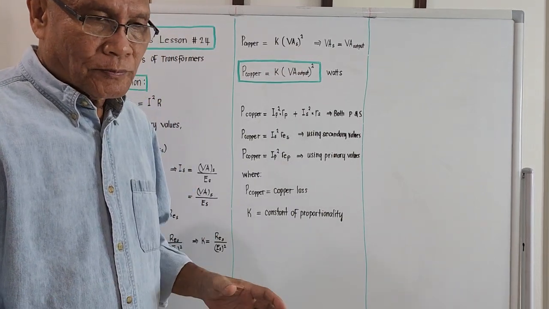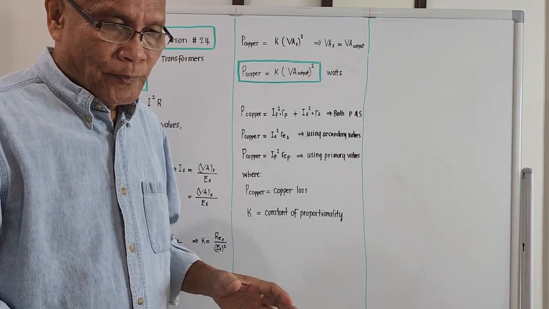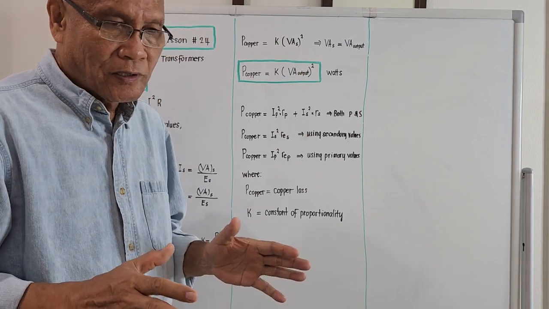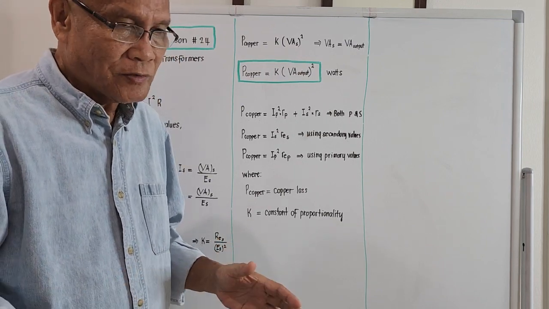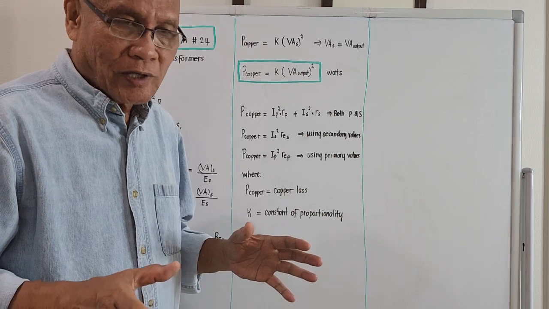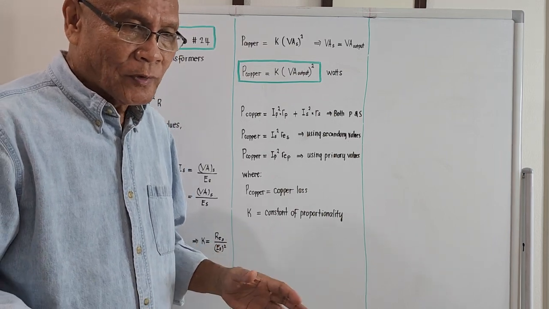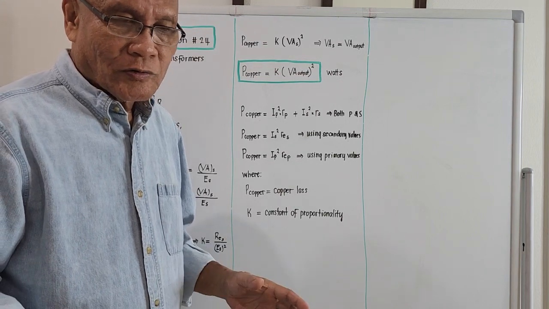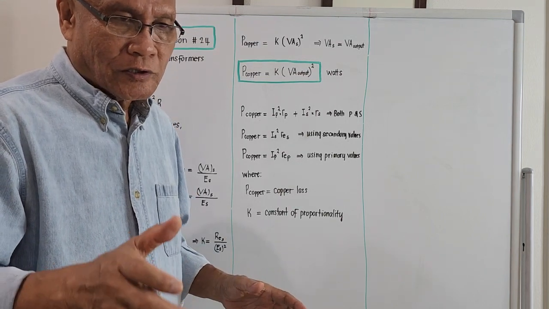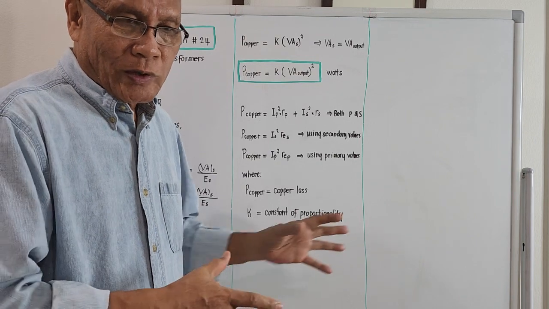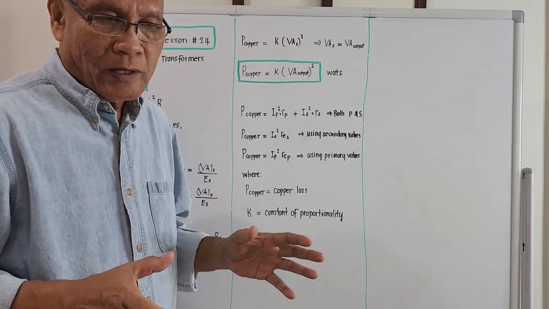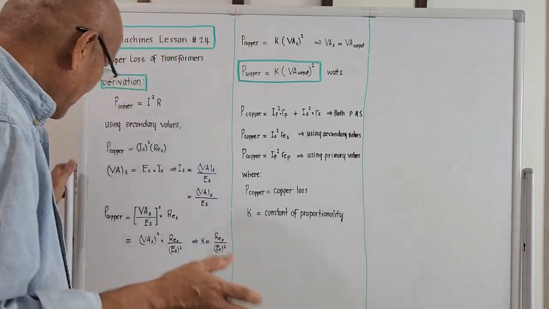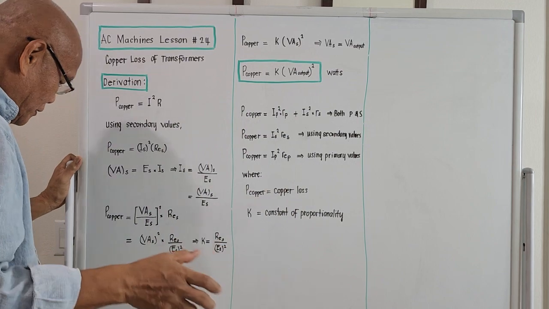method on how to compute for the copper loss, our textbooks place a formula there, but the derivation was not given, so I tried to derive it myself. So for tonight, I will be deriving the copper loss as a function of the output load quantity square. It was not given in the textbook, so I derived it myself. So let's try to derive the formula.